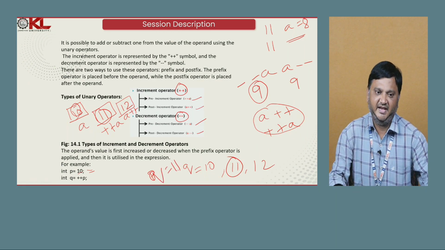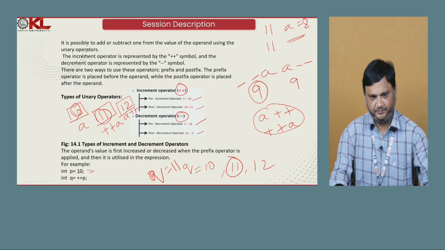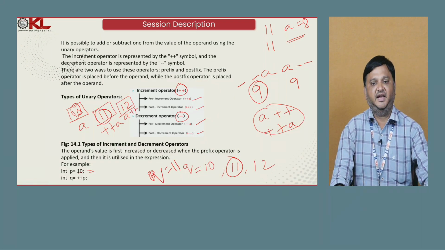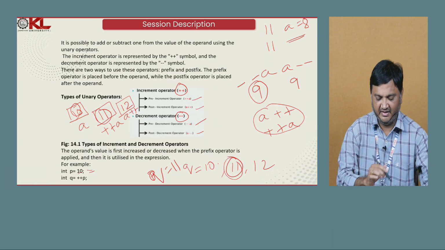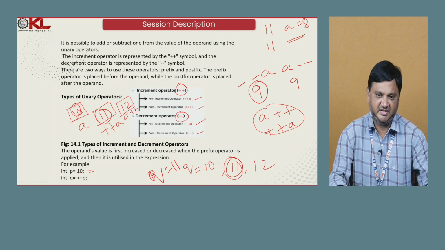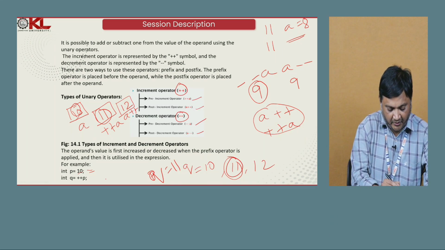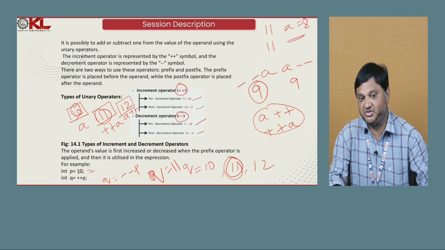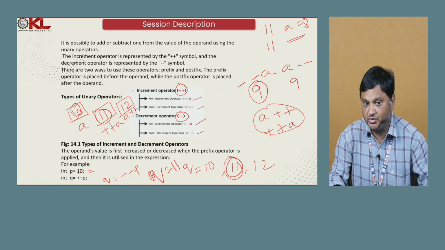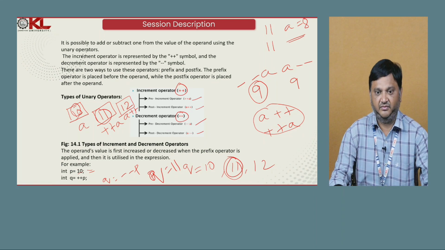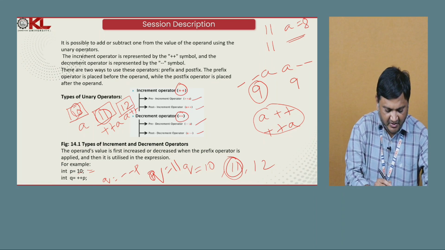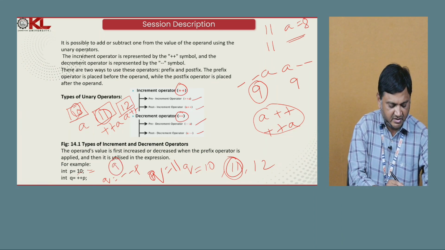Q becomes 11, right? So if you print the output, 11 will be printed on the screen. This is the way you can see it. For example, if I wrote q is equals to minus minus p, now what is the answer, my dear students? Very good, your answer is 9 will be printed on the screen, because what is the p value?